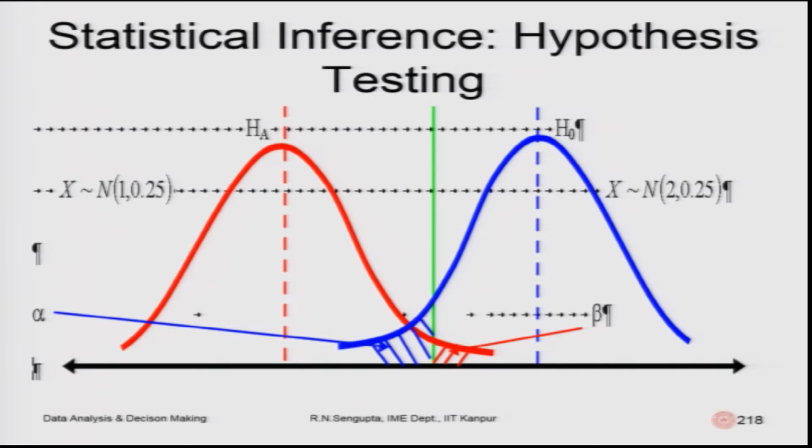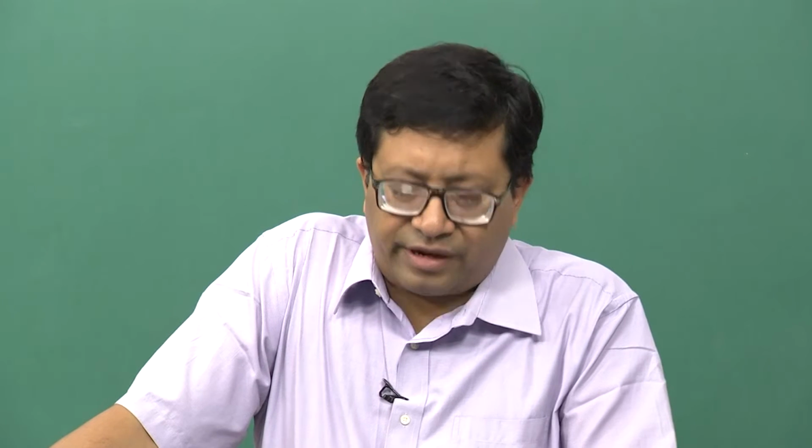Now, in the same context, the set of persons who would be denied the loan would also have a distribution. We will also consider the distribution to be normal, and that normal distribution is again given by the red line. Now, remember this blue dotted vertical line and the red dotted vertical line are the average scores corresponding to the set of people who are given the loan, and the set on the red dotted line is the average score for those people who would not be given the loan.